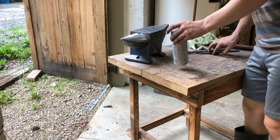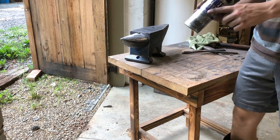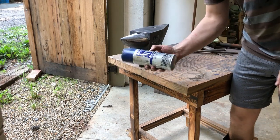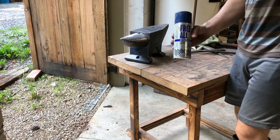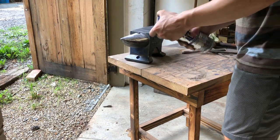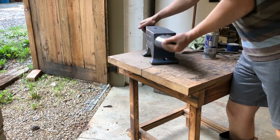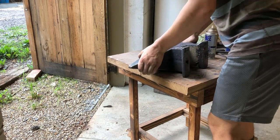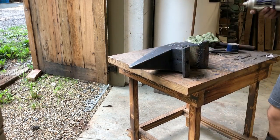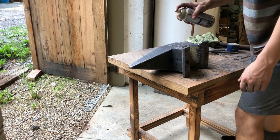So lastly, I'm gonna give this thing a nice light coating of this rust busting oil. Not that it's the best thing to use, but it's what I have on hand. And it should prevent this anvil from rusting for a good while. And I can always reapply later, but yeah, I'm just gonna give this thing one spray down with this stuff.